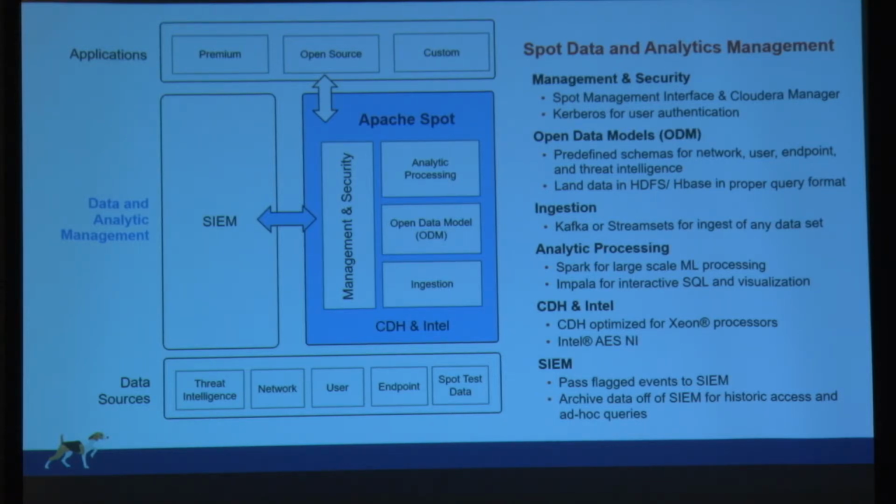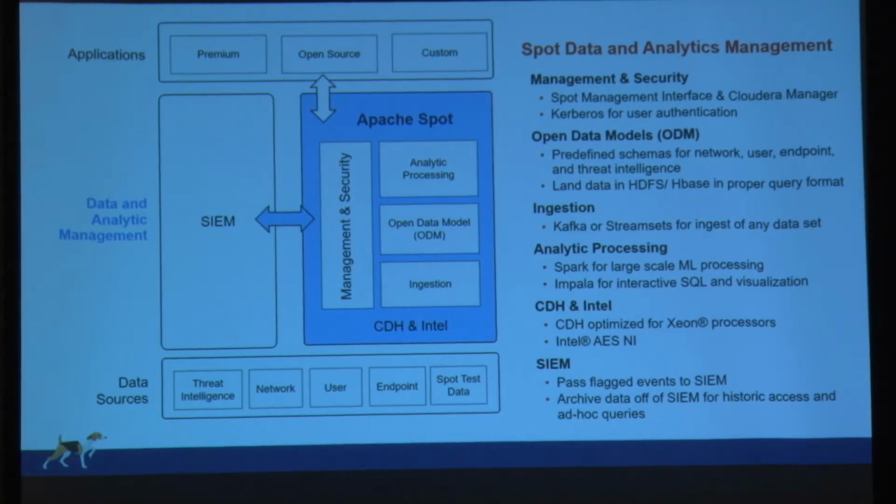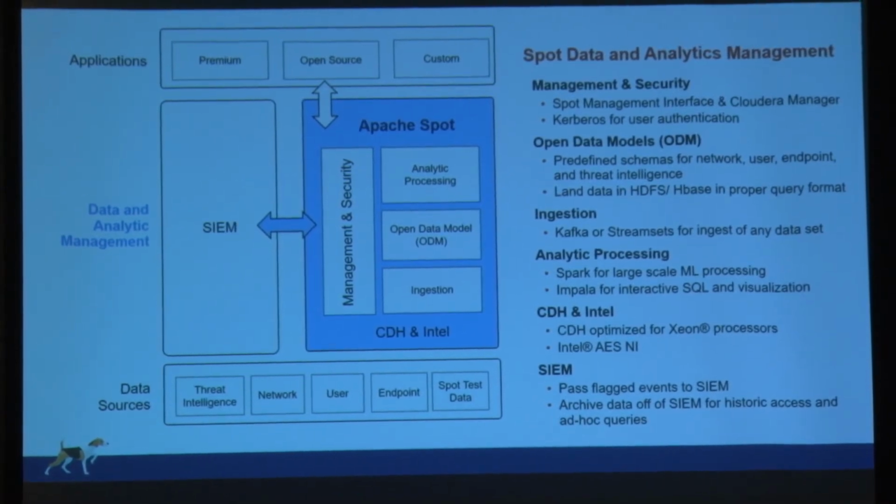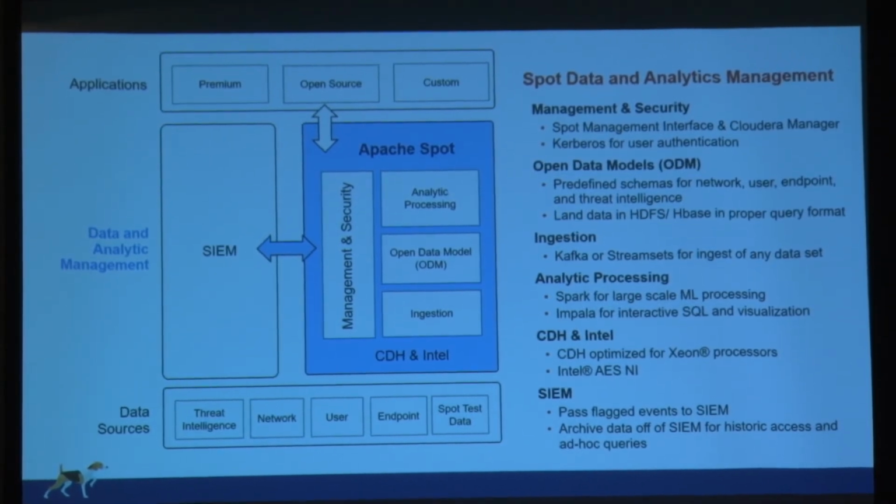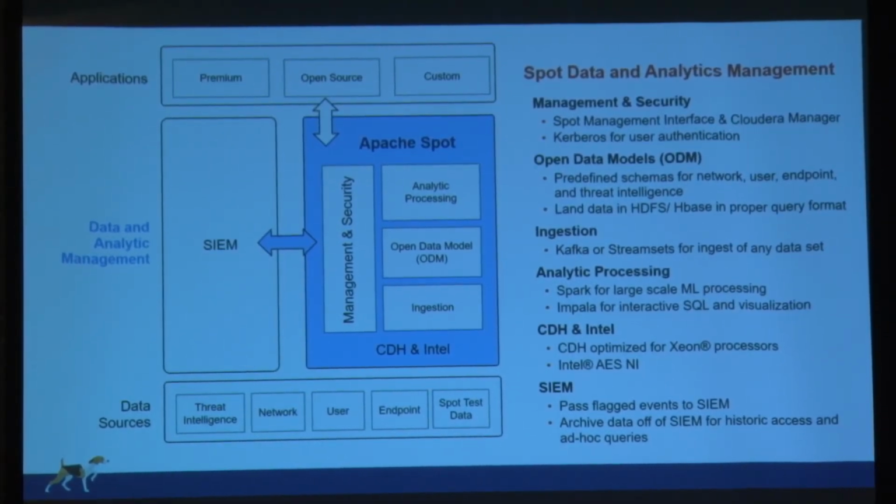Another one that is very interesting is open data models. Open data models would be a huge table where you can write whatever you want, no matter if it's a use case from DNS, proxy, IPS, firewall, raw data, whatever. You can write the information there and add context on top of this raw data so that the Apache Spot GUI can give you more information as soon as you have it on the graphical user interface.